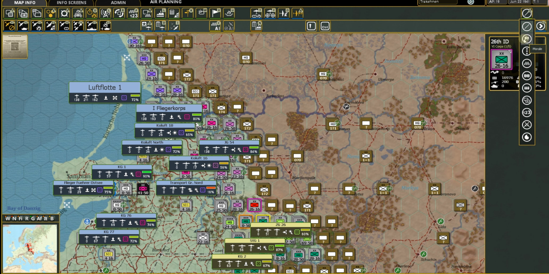We could pick morale, experience, supplies, fuel, ammo, units attached to it, supply priority, combat prep, and fatigue. Okay, you could pick any one of those, and the level of that thing will be shown on the corner.